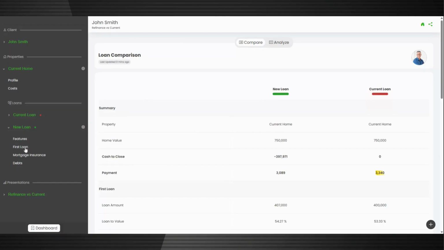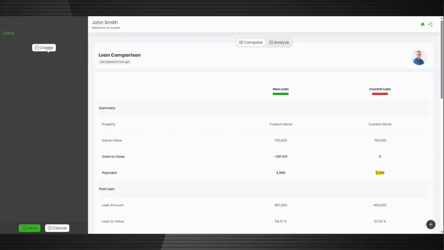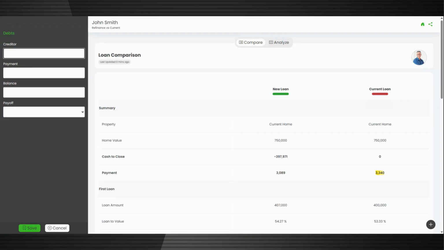So now you're ready to add your debt. So you go to the debt section here and hit create. You're going to add, and I like to just use the current mortgage. You can put the current company name in there, but you can just put current mortgage. And the balance is the 400,000 plus the 3,300 because you want to make this a payoff, not just the principal balance. So you're going to put $403,000 here, and then you're going to indicate yes, you want to pay this off and hit save.